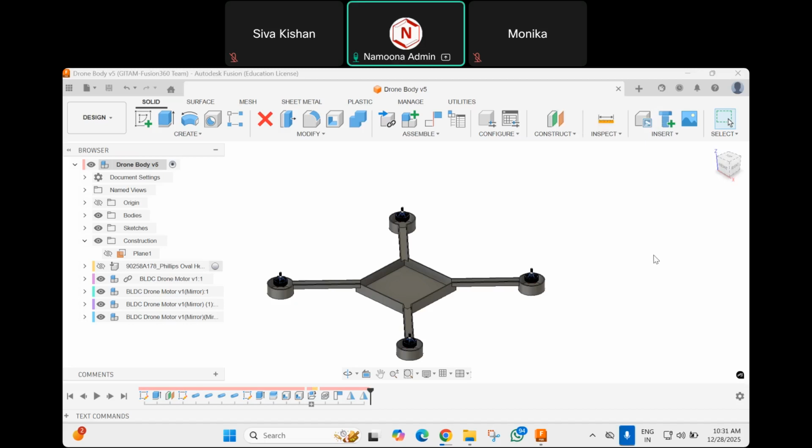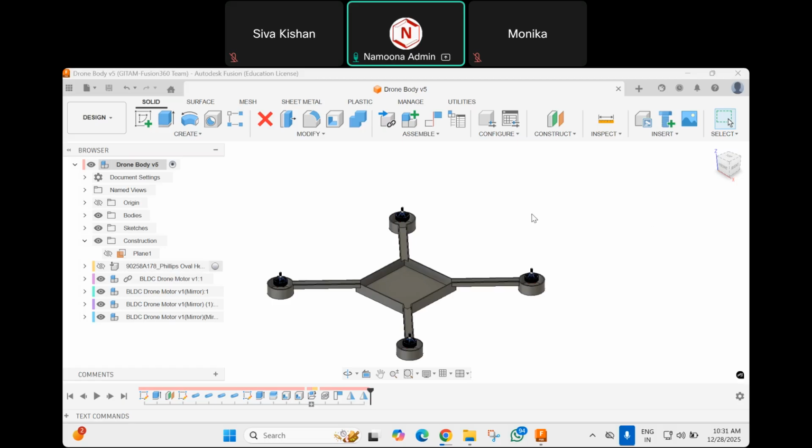Good morning, everyone. Welcome to day two of the faculty development program on new product development. In yesterday's session, we saw the design of the drone body and how we use the Fusion 360 software to develop the CAD model. In today's session, we will see two parts. First, how you can do the finite element analysis using the Fusion 360 software, and then we will be using SimScale to perform the CFD analysis of the blade geometry.